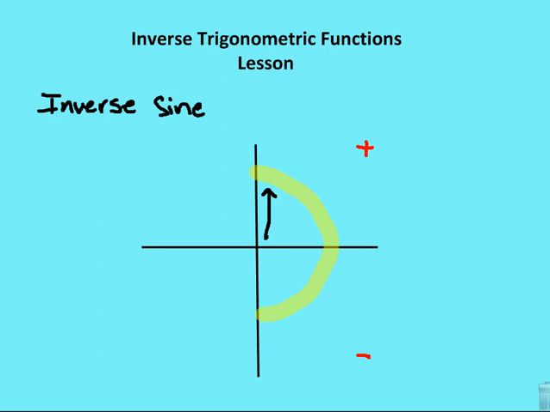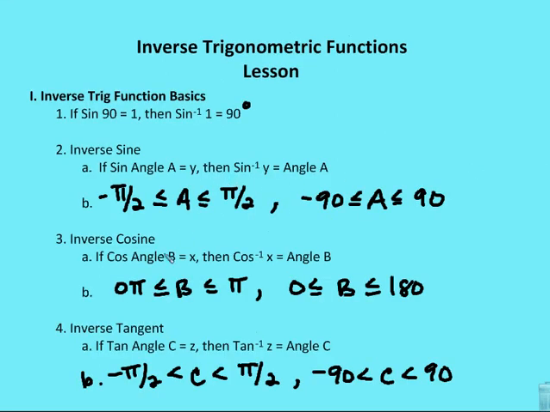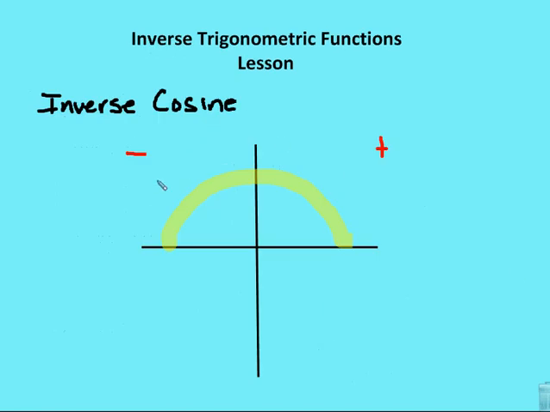Well, it's a little bit different for cosine. For cosine, if I want to find the inverse of a particular relationship, it still works the same way as sine does. So cosine of angle B is equal to x, then inverse cosine of x is equal to angle B. But the output that you're going to get from your calculator in this case is going to be between 0 and 180, because this gives us the full range of possibilities for both positive and negative angles for cosine. So it's going to be between 180 and 0 degrees.